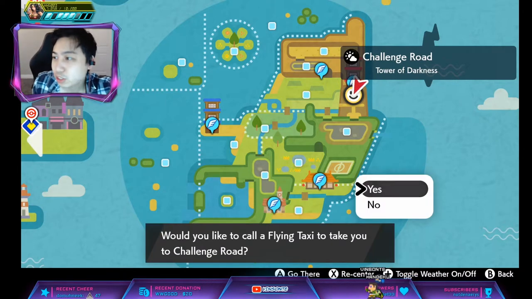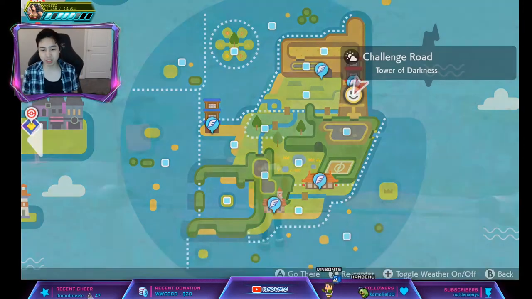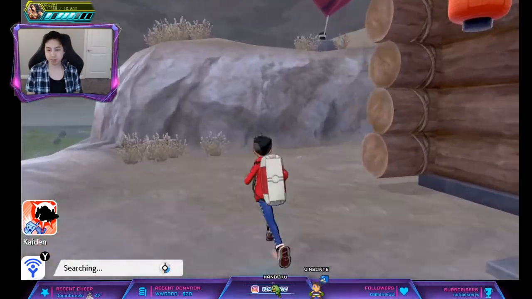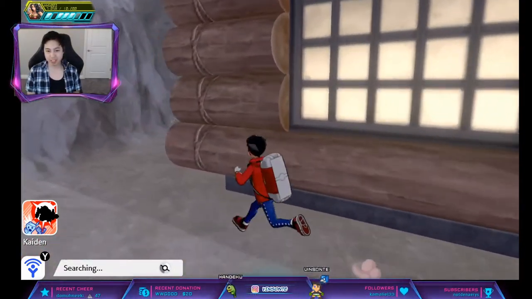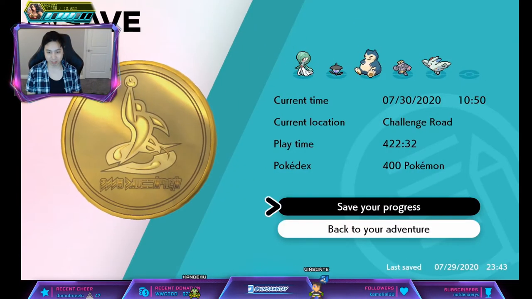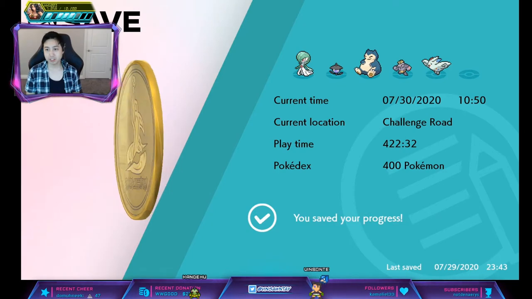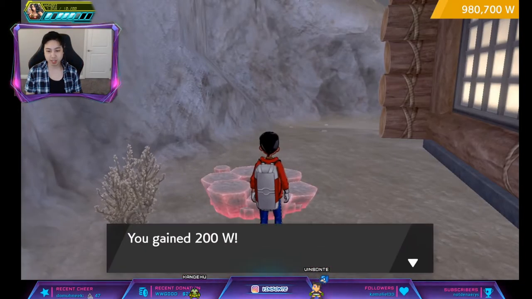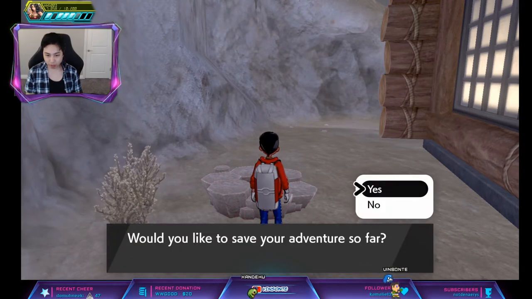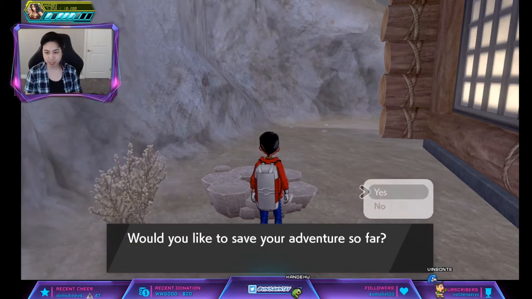We're going to go to the Tower of Darkness right here. And it's going to be right, driving my bike, but it's going to be the den right here. And you want a purple beam, right? So you want to save in front of this. You're going to press home on the save button. So when it's asking you to save, you press yes and you press home.